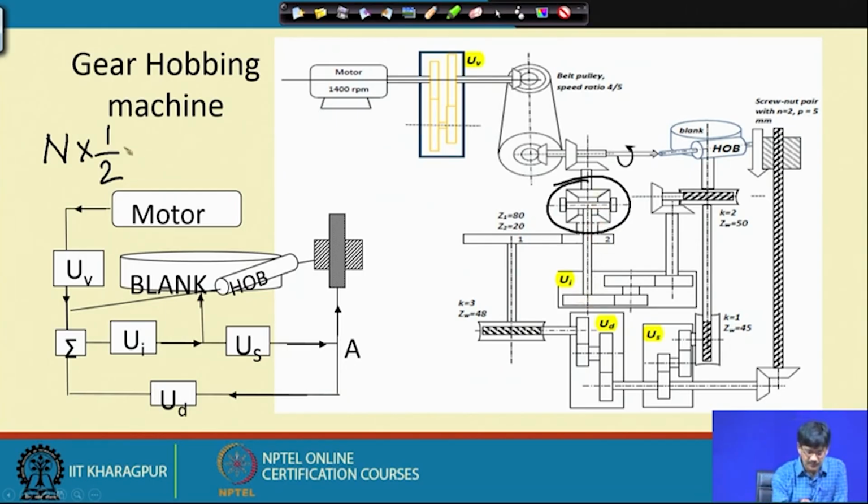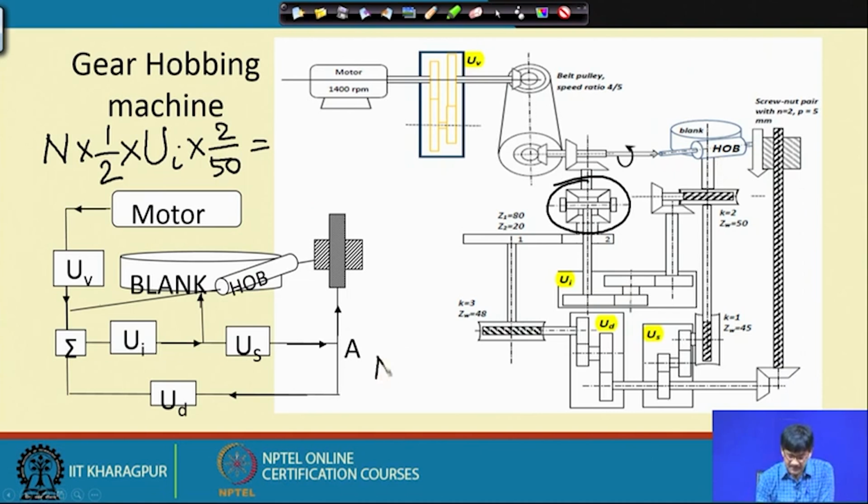So, multiply UI, this is not known, this only will be calculated, multiplied by, as we go up, this is having k equal to 2 and z equal to 50, this particular worm and worm gear mechanism just preceding the workpiece. So, this is 2 by 50. This must be equal to, if the hob rotates n times, how much should the job rotate?